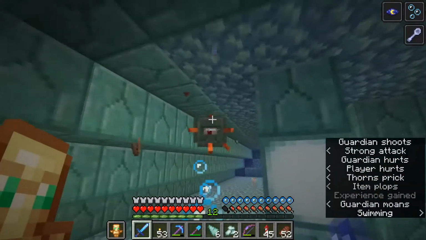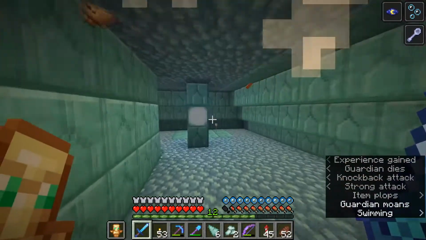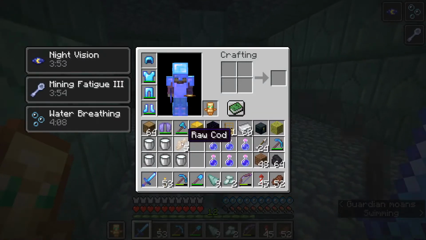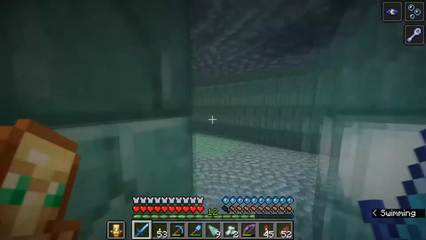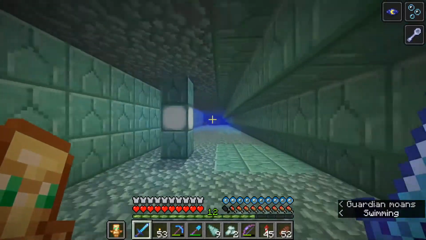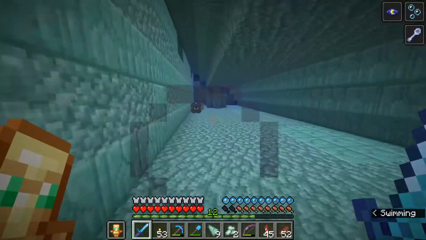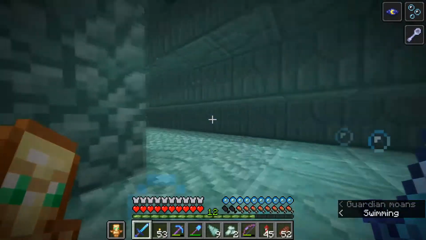So the regular Guardians, and I do believe the Elder Guardians as well, have pretty similar drop tables. The regular Guardians won't drop wet sponges, but they will also drop raw cod, which can be nice, especially if you make a Guardian farm, which is something that we'll definitely be interested in doing in the future of this series. But let's go ahead and swim a little bit further through the temple and explore a little bit more here, and see if we can't find the 2 remaining Guardians that are going to be around.